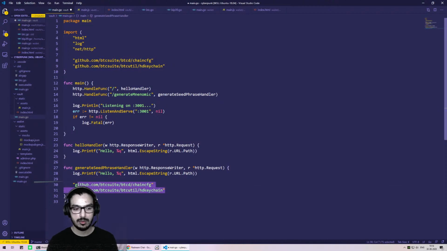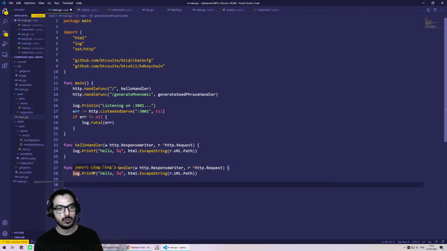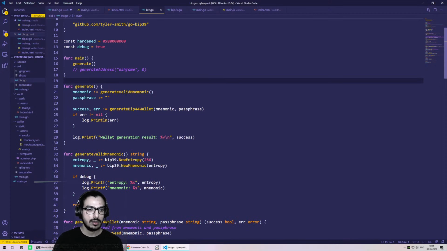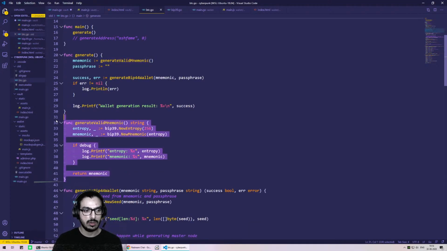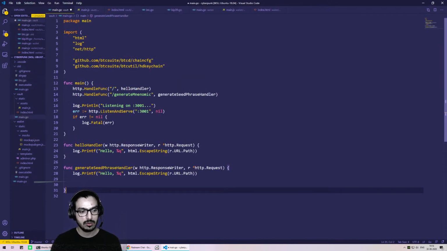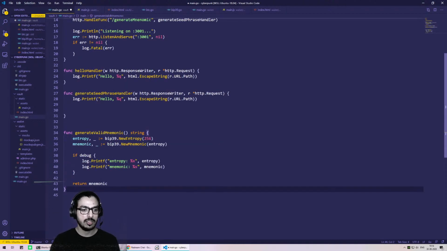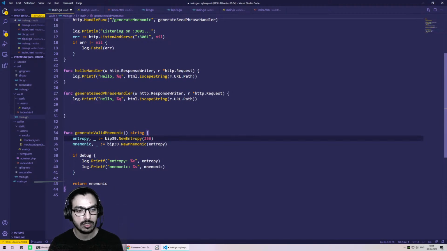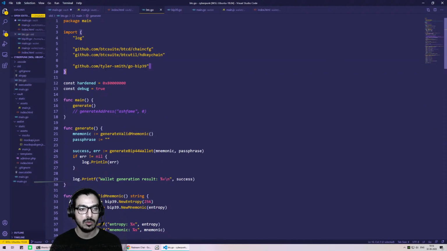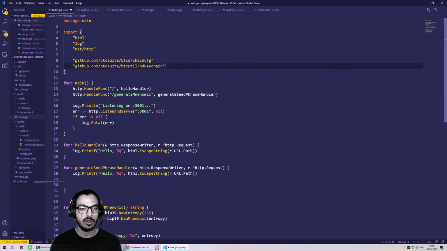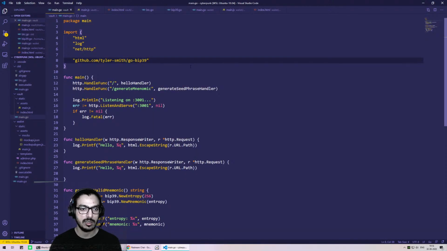Over here. And then what we gotta do is generate valid mnemonic. So we'll copy all this function, which is essentially just creating the entropy from new entropy function, and we specify the bit. Oh, this requires a BIP39. Oh, BIP39 is actually the mnemonic proposal. So we definitely need that. Not the other two right away.